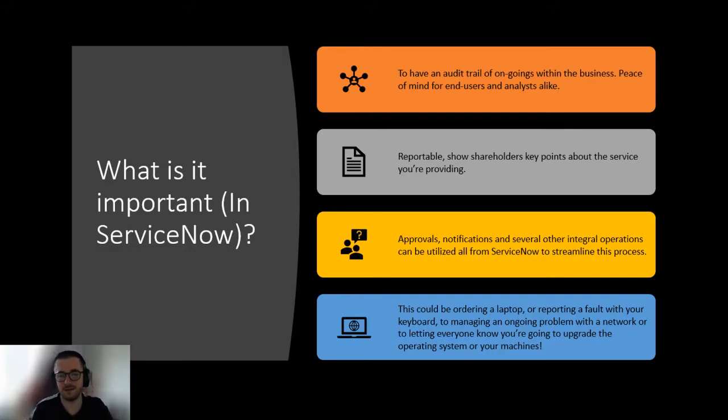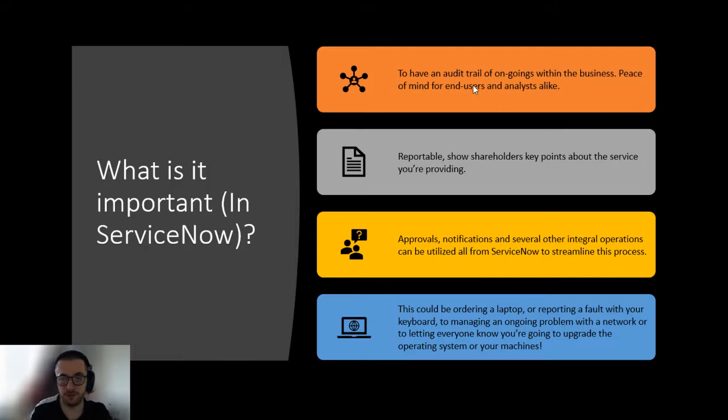So, why is anything important in terms of what you do with IT? If you're buying a new laptop with the company, you want there to be a record of this, surely. If I spend £1,000 or $1,000 or 1,000 Zimbabwean dollars on a new laptop, then I want the business to know who's requested it, who's authorized that, the price, do they already have it? If they leave the company, have they given it back? That kind of stuff.